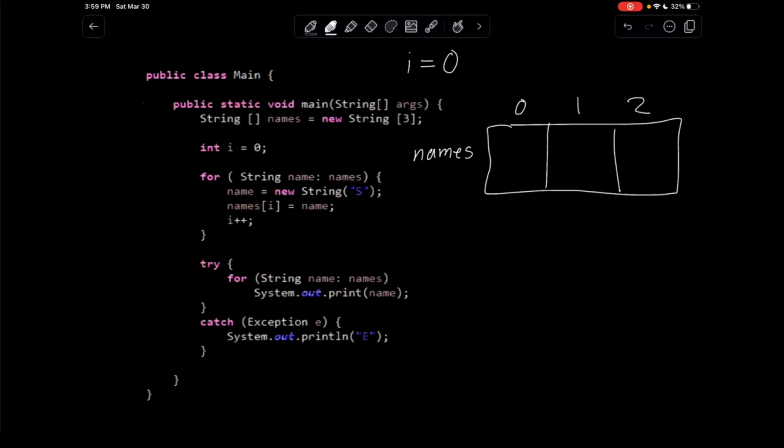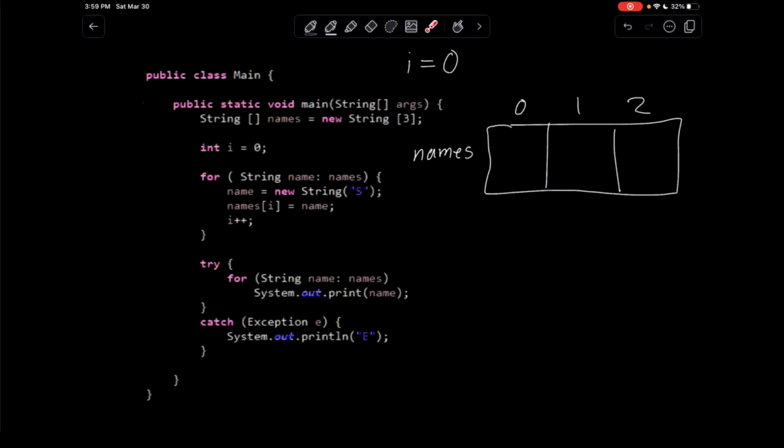Okay. What are we doing in this enhanced for loop? Well, it looks like we are creating a local variable called name, and it's going to look through the names array. What does it do off the start?